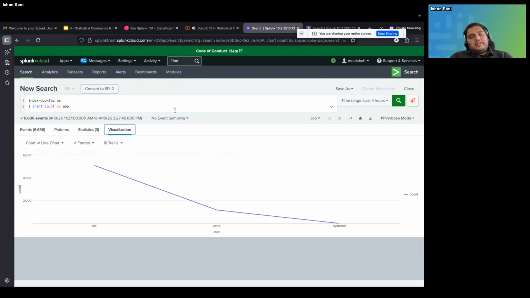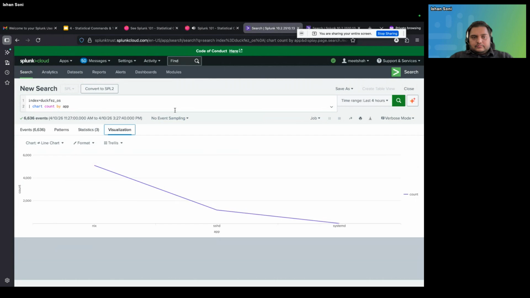So when you do a chart command, it will be categorized based upon your selection of the field. Earlier, if you see, the x-axis was _time. Now, if you try to search the data with the chart command, you will most likely find some similar functionality to timechart. But the chart command provides some better views. If you create a chart, the x and y axes will be your count and the values based upon app.